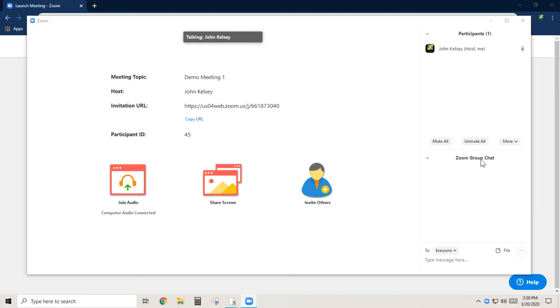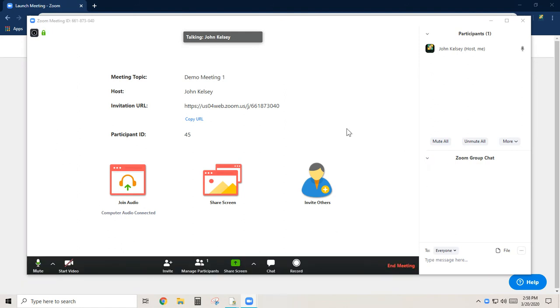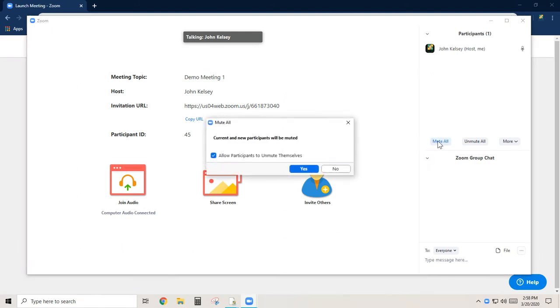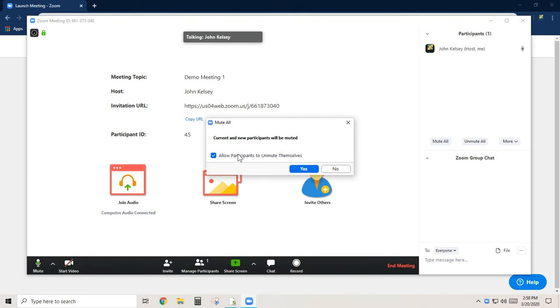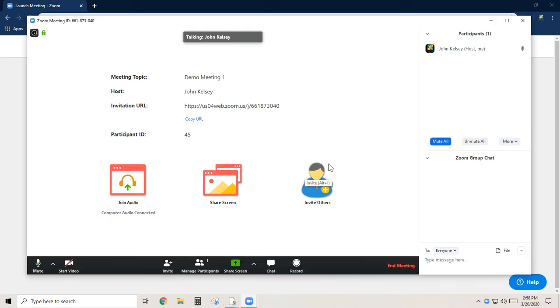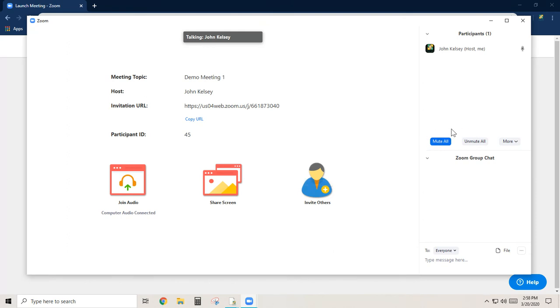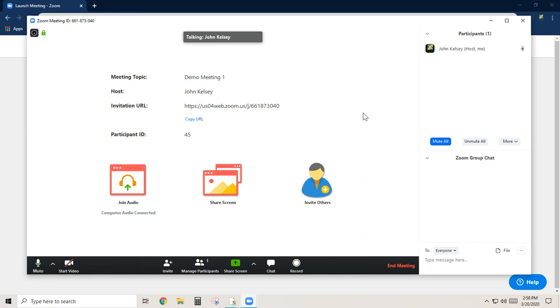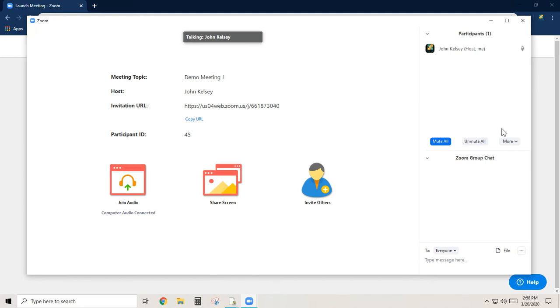That gives me a lot of different tools. When I'm working with a whole class all at once, I will immediately mute everybody all at once. And you can run your class one of two different ways. Either allow your participants to unmute themselves, if they have the correct expectations at the beginning that they only mute and unmute while they're being called on, or you can uncheck that. And that way, when you ask a question out to your class, they have to raise their hand. They will actually have little tools over here underneath participants, same window, that is a hand raise. And then you can manually click on unmuting whoever it is you would like to have talk at that point. So you have control over that.